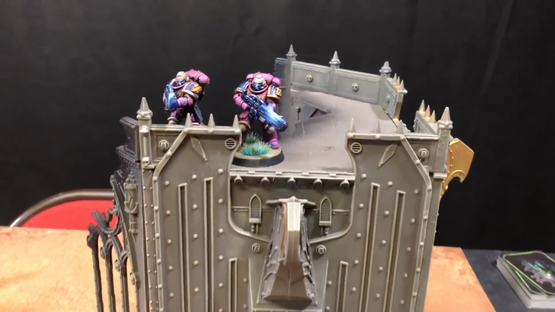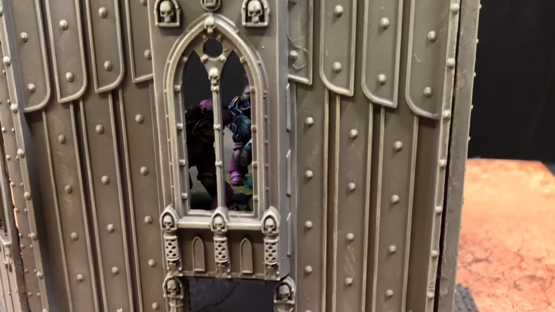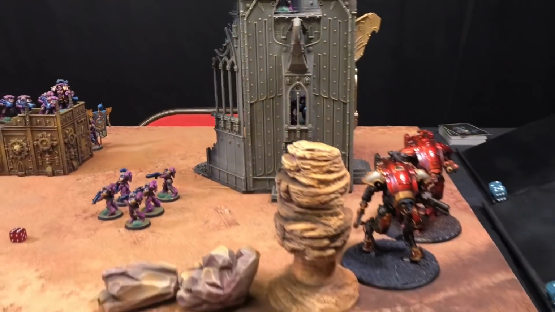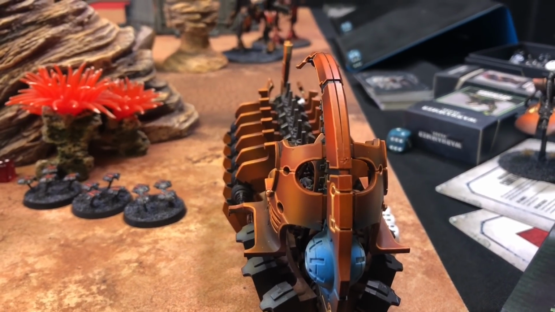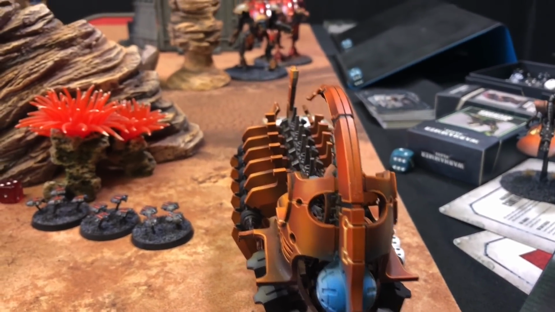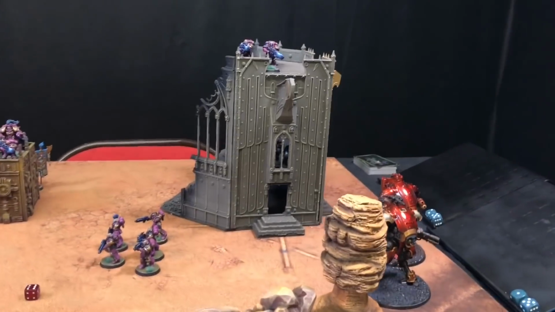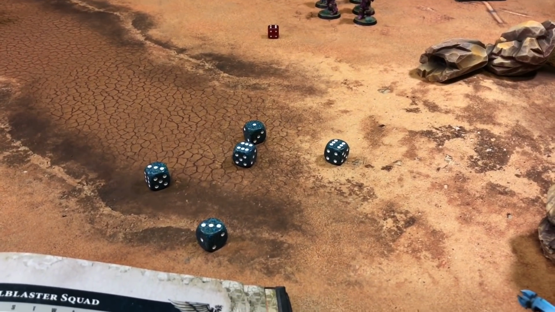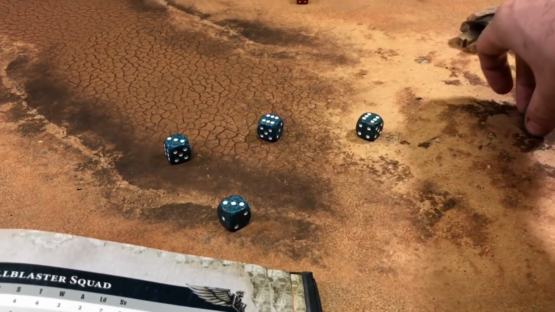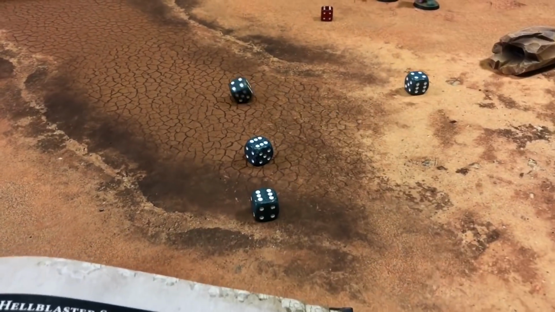Up to fire are the 1, 2, 3, 4, 5 Hellblasters with their 30-inch plasma incinerators, which I'm going to supercharge as well, even though they're not in range of any buffs. I'm going to live life on the wild side, so looking for 3s. Oh, 1 suffered a wound. Oh, 1's gone. You're on 3s.